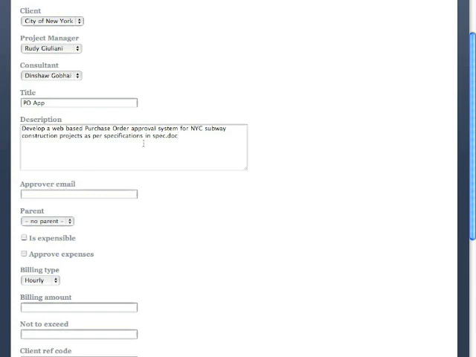We're going to upload this in a minute, but first, the next most important thing is the approver email. This can be any email address. The significance is that all of the project agreements and all of the time that gets entered and billing needs to be accepted and or approved by the person at the other end of this address. So I'm going to call this boss at nyc.com.